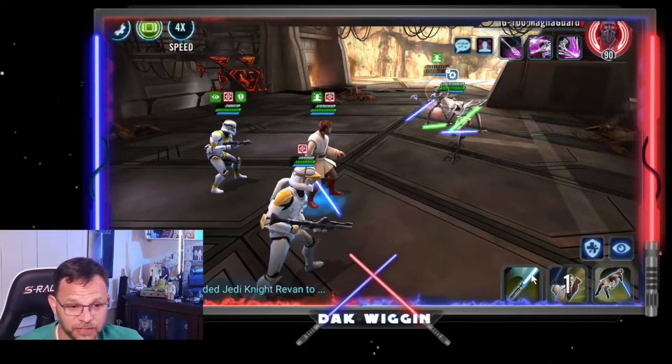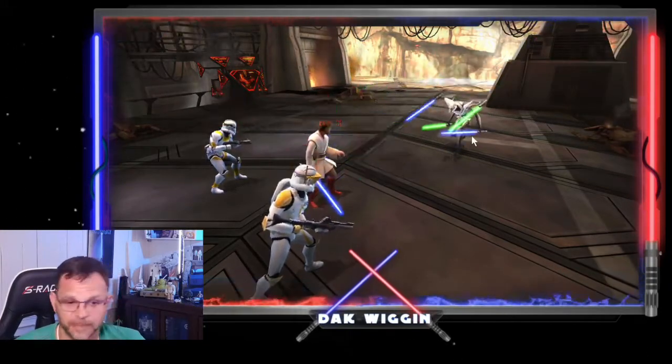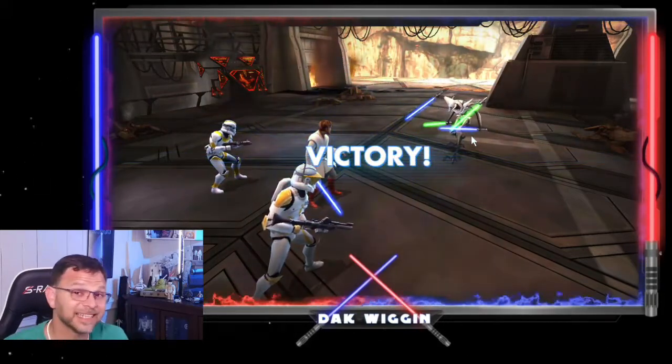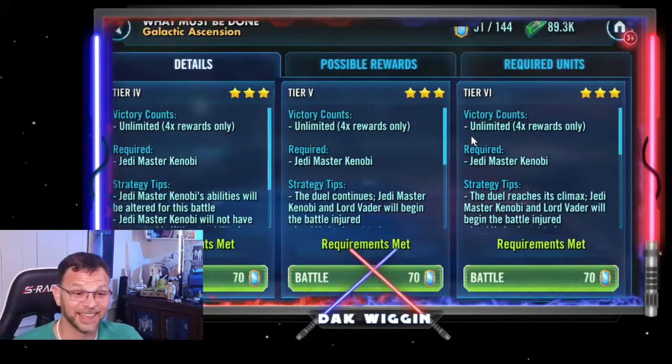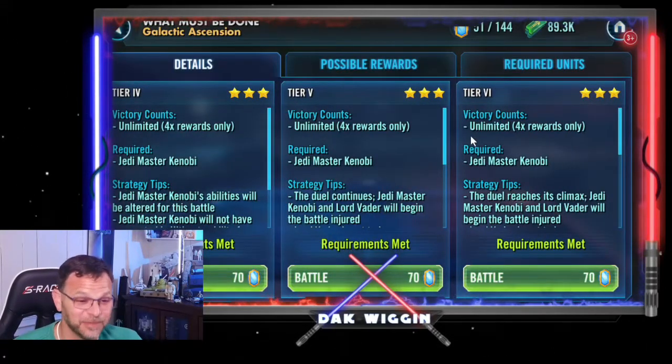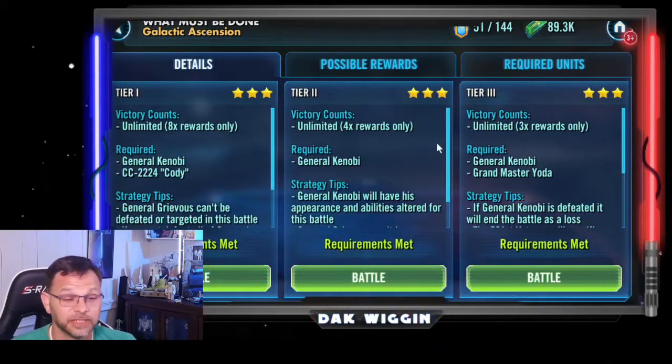I'm going to go ahead and finish off the Magna Guard with a basic. He's going to get mad and do his little thing. Grievous is going to go again, and that's it. You don't even have to kill Grievous. All you have to do is kill all of his buddies. That's phase 1. Nothing too fantastic there. So let's move on to phase 2, or tier 2, I'm sorry.